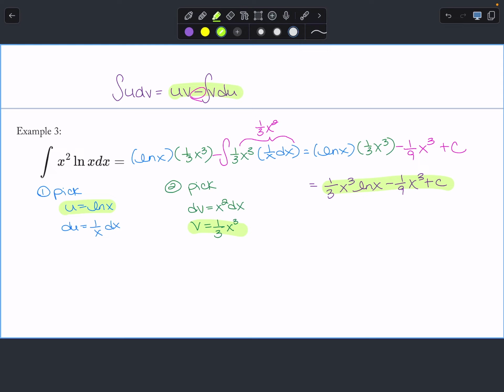In theory, with a little bit of magic, if you took the derivative of this, you would eventually get back to where you started. It requires some effort, though. And maybe a little bit of magic. Yes. Because I had a 1/3 here, and then the antiderivative of x squared is 1/3 x cubed. So then the 1/3 times the 1/3 gives me 1/9.